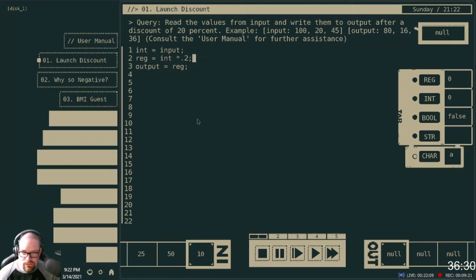So do that. And then reg equals reg minus, or equals int minus reg. Right?